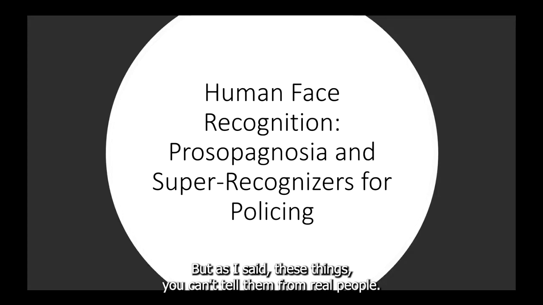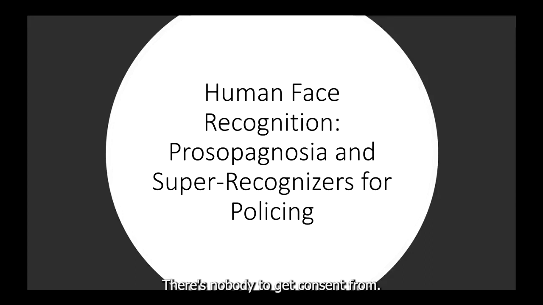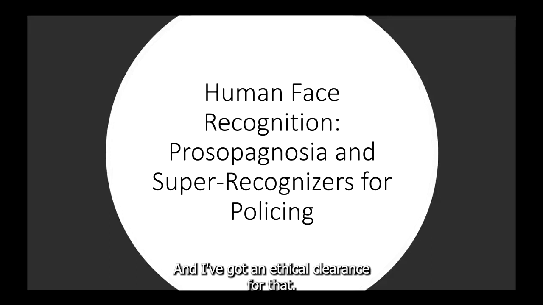So you still have to be a little bit careful, and you get some surprising attitudes. But these things, you can't tell them from real people. And if you can't tell them from real people, why can't we use that for face recognition? Because there's no one to get consent from, and I've got an ethical clearance for that.